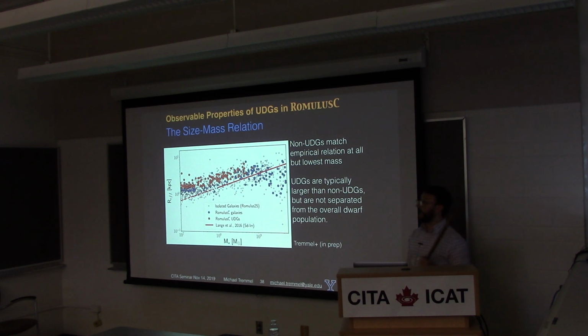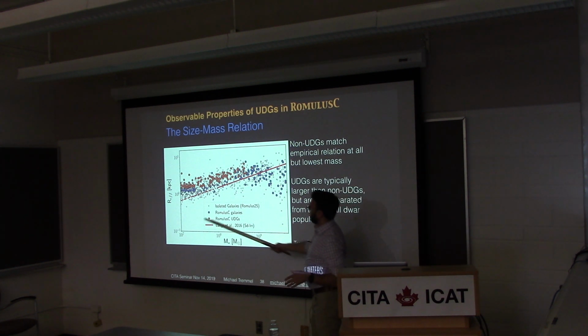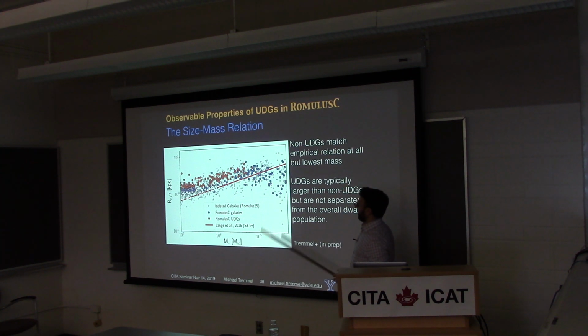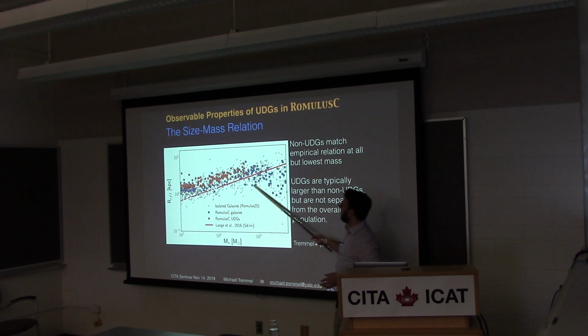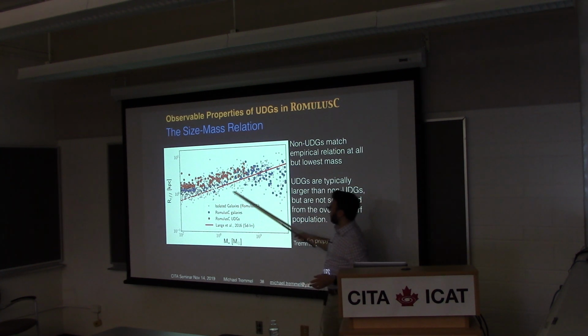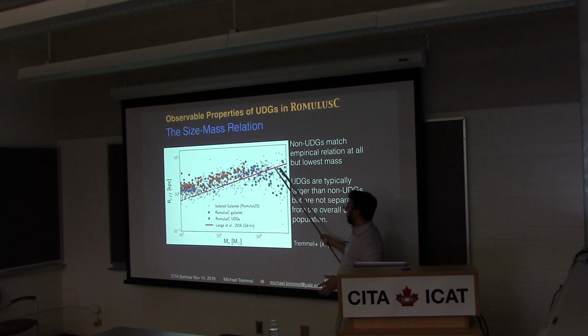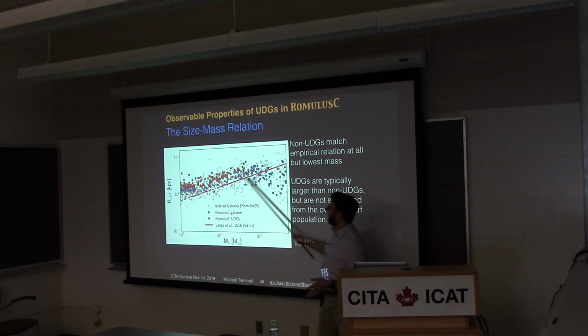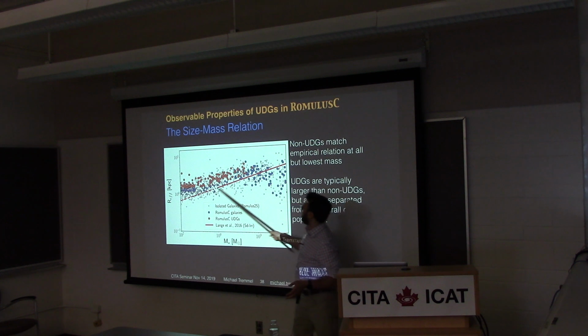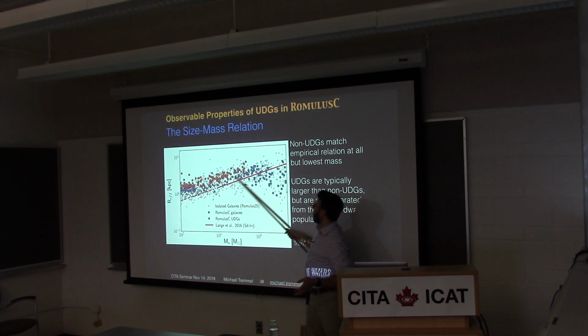So the first thing to look at is their sizes as a function of stellar mass, the size-mass relation for these galaxies. In gray, I have plotted isolated dwarf galaxies from Romulus 25. In blue are non-ultra-diffuse galaxies in the cluster, and orange are ultra-diffuse galaxies in the cluster. And all populations roughly follow the size-mass relation. There's a lot of scatter at any given stellar mass, and that's essentially where we see the ultra-diffuse galaxy population happening. The blue points nicely follow along the relation, while the orange points are above it, but they're just part of the overall scatter at any given stellar mass.